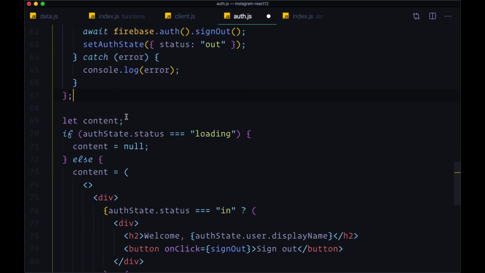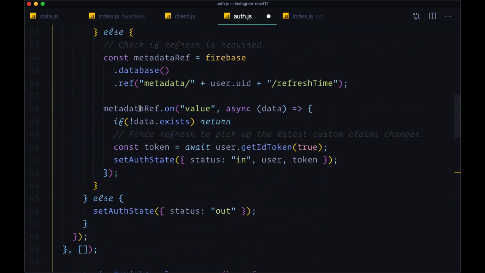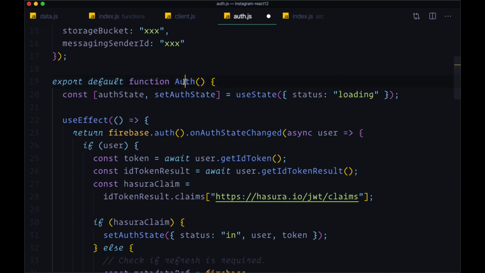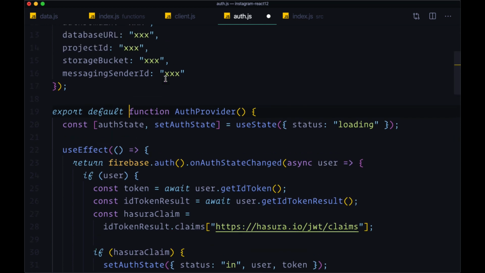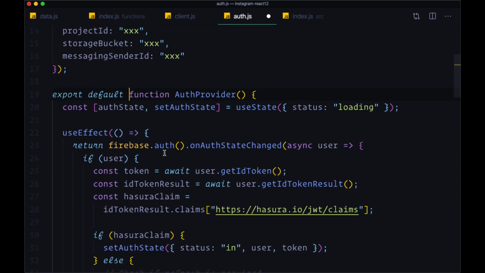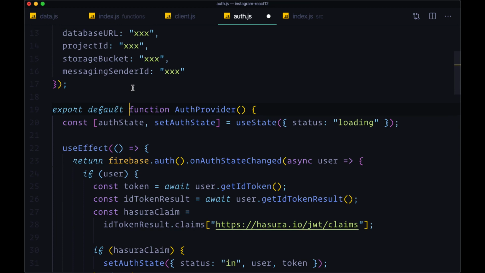And the way that we're going to do that is by turning this entire auth component into what we'll call AuthProvider. And this is going to enable us to provide all of the auth data to our app. And we're going to provide it using React context. So that means we're going to get our auth state and our user data from anywhere in our app that it needs to be.